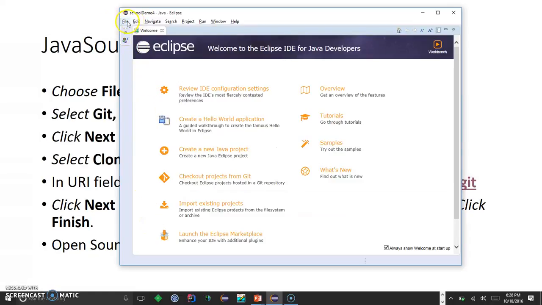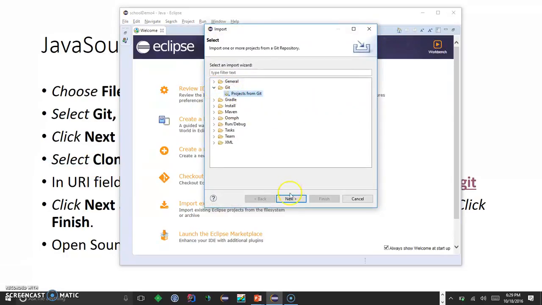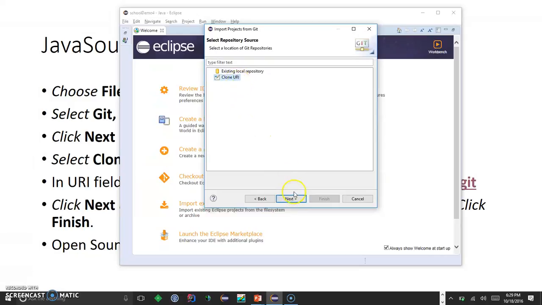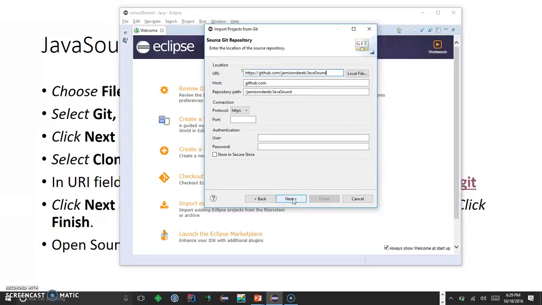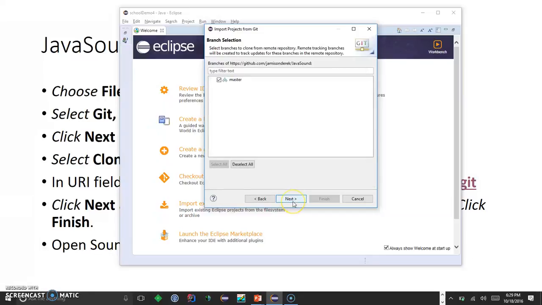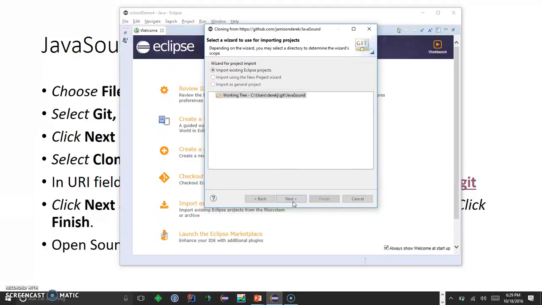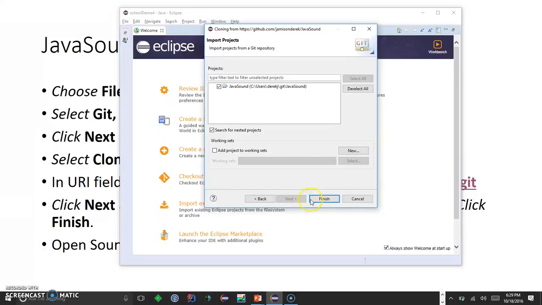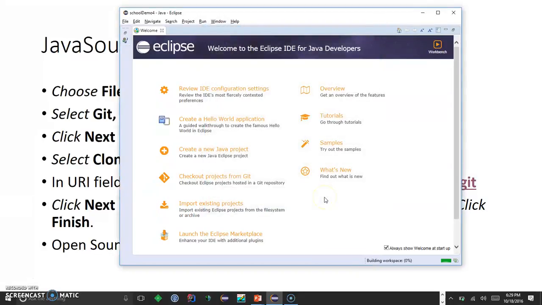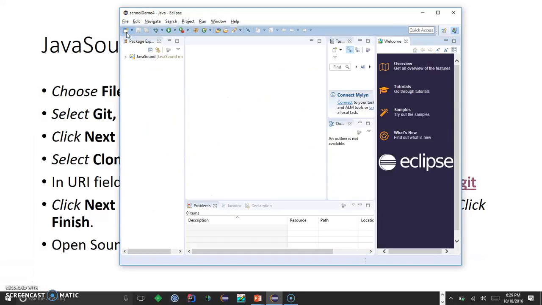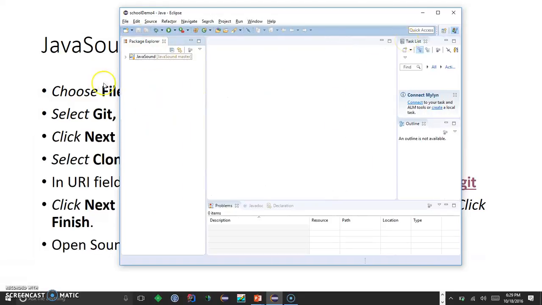So I've got a new workspace. I'm going to do File, Import, Project from Git, Clone URI, and when you do it, it's going to look like that. You'll have to put that in, and then just this one line here, and it types in the rest for you. Say next, master, yep, next, next, next, and now there's a finish button. Finish. Great. You may have to click restore to have all the workspace stuff show up. I usually close out the welcome screen.